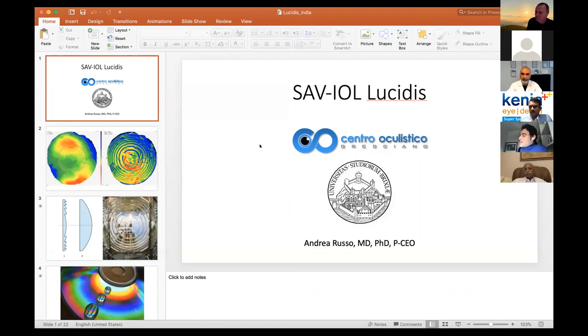I would invite you to perform aberrometry on patients after you have implanted lenses — maybe the Lucidis, maybe diffractive ones — so you can better understand their point of view and the quality of vision they have. If you do so, you can understand what they complain about. If you compare high-quality diffractive lenses with Lucidis lenses, you can see that the MTF, the point spread function, and the overall quality is way higher. This is why we decided in our practice to stop implanting diffractive lenses and now implant only EDOF lenses. You can sometimes offer complete spectacle independence — not always of course — but this is the way to go, in my opinion, with EDOF lenses.